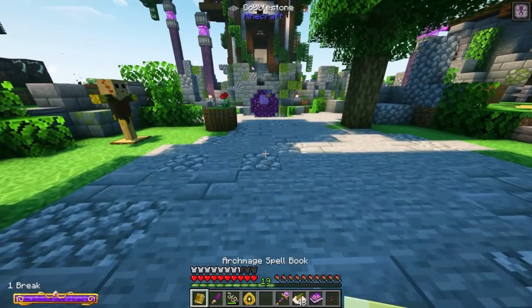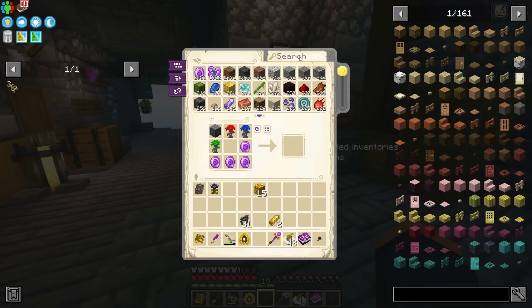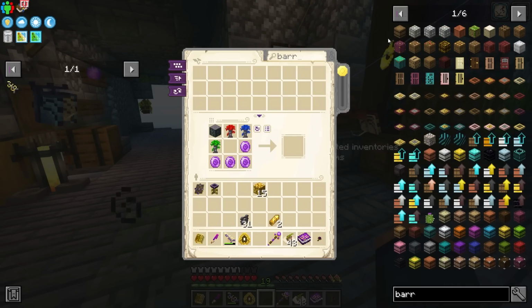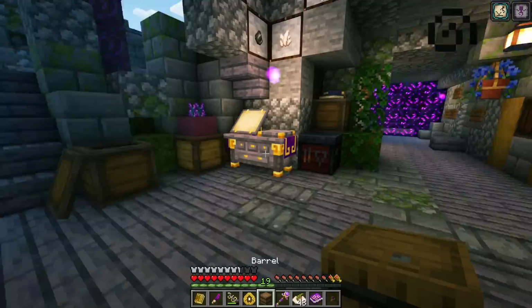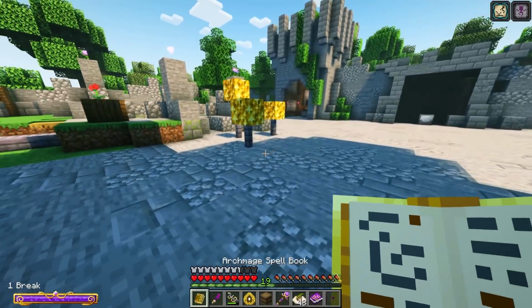And I'm going to need an inventory. I didn't even grab one of those, just to set the home location and give it a place to place these. So just a simple barrel should be more than enough, and we can place it in the ground or wherever. Let's go ahead and place it.